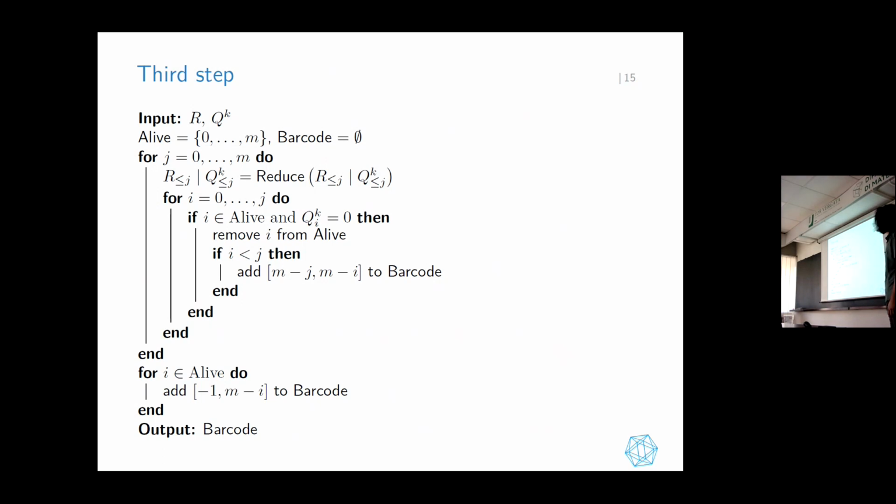And just to show how simple the third step is, this would be the type of pseudocode that describes it. We keep track of which Steenrod squares in Q are alive, and the barcode is empty, and we iterate over the filtration, reducing using larger and larger chunks of R, larger and larger chunks of Q. That's essentially what we're doing. After I saw your talk, I said, oh, we should actually put those matrices there and show how the evolution is. I'll take it for the next presentation.